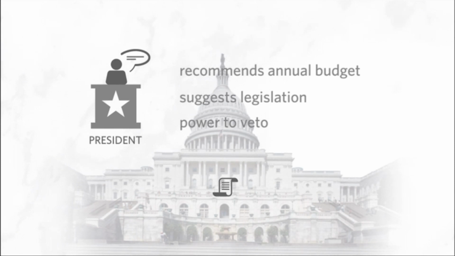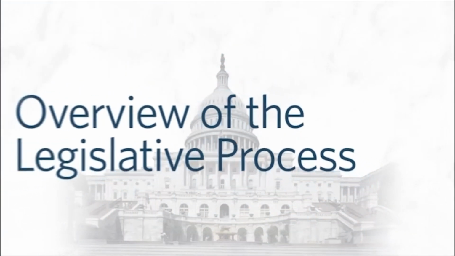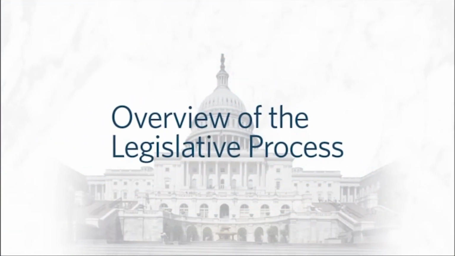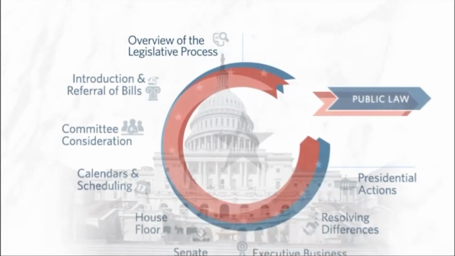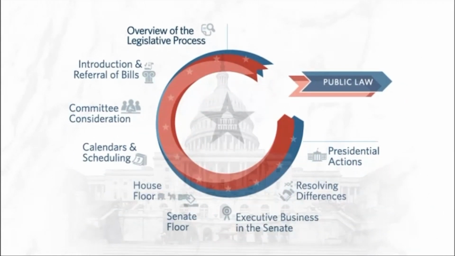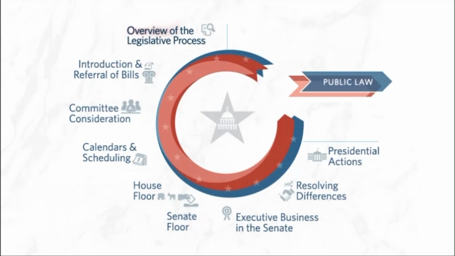position on proposed policies. The process by which a bill becomes law is rarely predictable and can vary significantly from bill to bill. In fact, for many bills, the process will not follow the sequence of congressional stages that are often understood to make up the legislative process. The presentations on specific topics that follow present a more detailed look at each of the common stages through which a bill may move. But keep in mind that the complications and variations abound in practice.